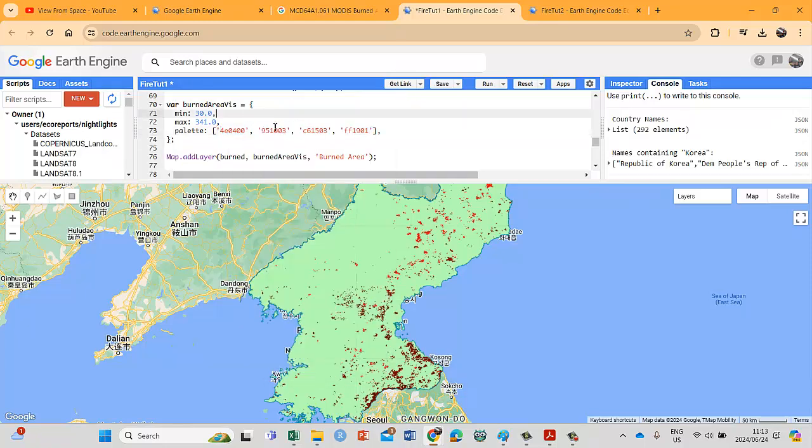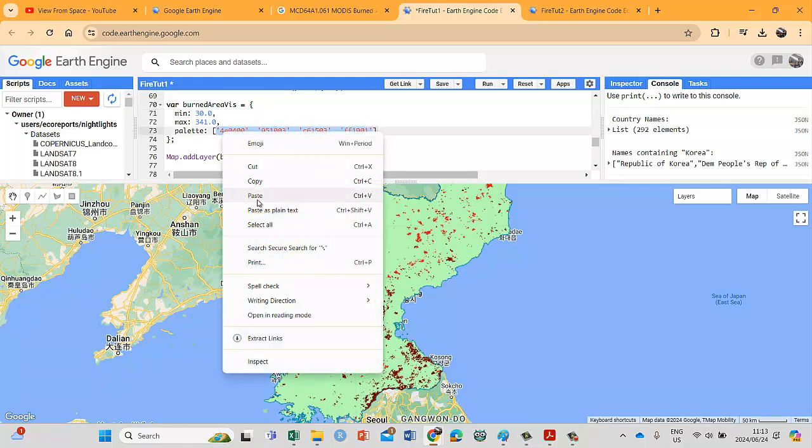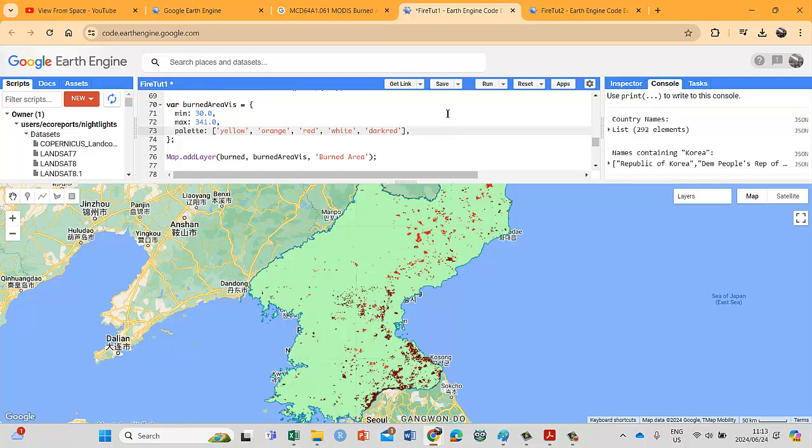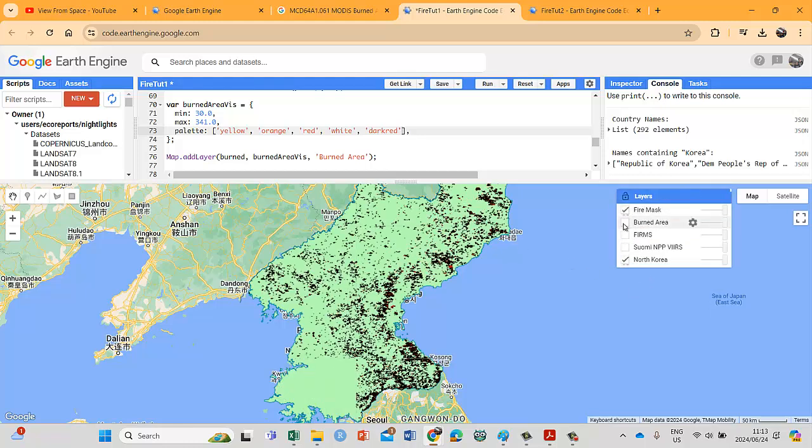Let's keep it consistent for the sake of consistency. Looks similar. Okay, there it is. And so that is how that data set looks. You can just visually see from this that it's got much higher spatial resolution, more spatially granular than the previous one. You can just see the size of the pixels are smaller. That's what we mean. So let's have a look at the last one.